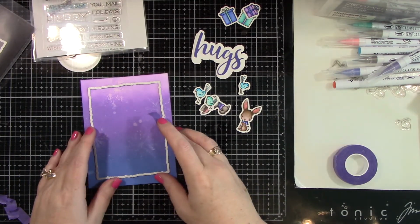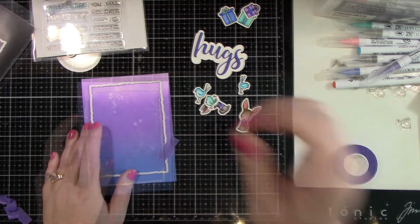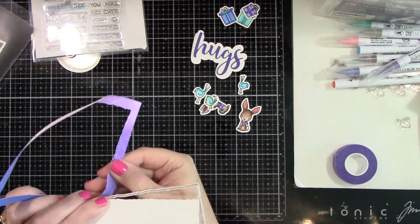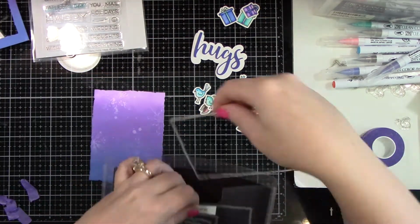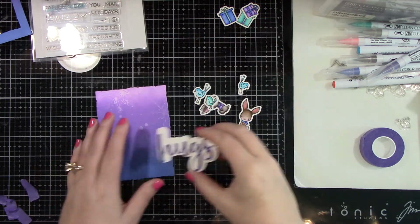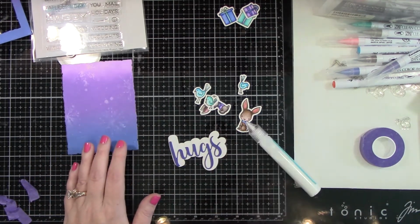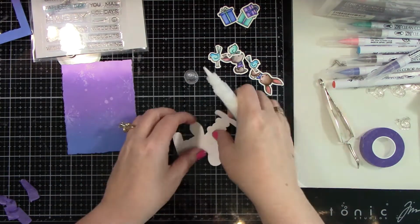Now I'm using Honeybee Stamps Deckled Edge. This is the A2 size Deckled Edge. And I'm using the second largest size. There's a larger one that you could cut to and you could have layered backgrounds, but I wanted a lot of white on my background when I attached this to my A2 size card base.